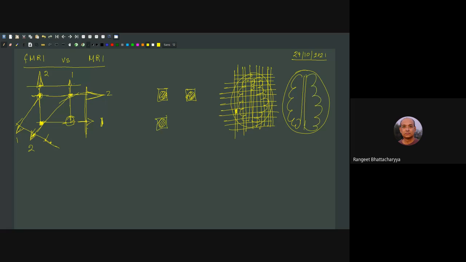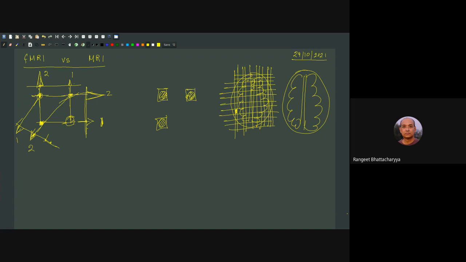Now, how many images do you need to get a spectrum like this? Actually, you need many. You need many spectra. It could be as large as hundreds to thousands, depending on what kind of resolution you need. If you need very high resolution, then your number of projections will have to be very high. Fortunately, does that mean that it will also take time? Yes. In all spectroscopy, if you need more information, you usually have to spend more time.